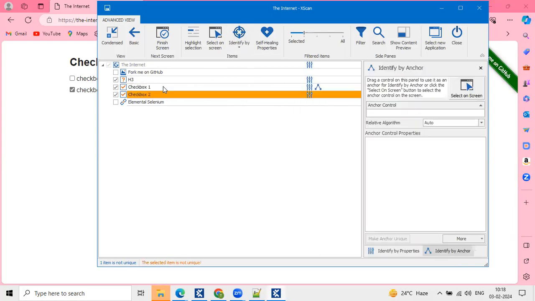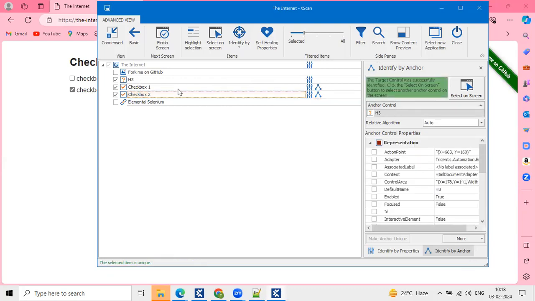So you can take checkbox 1 as the reference or you can take the H3 reference. Anything is fine. The thumb rule is: give the reference that is a unique reference. That's it. So I'm taking the H3 reference here. With the help of the H3 reference, checkbox 2 is also a unique property.